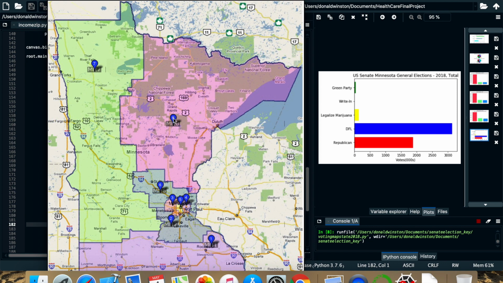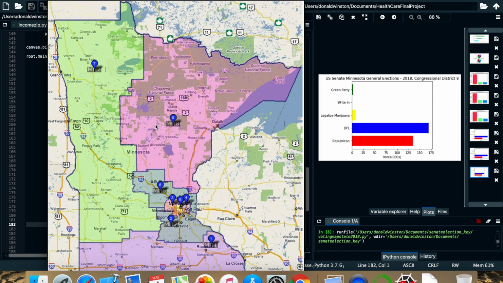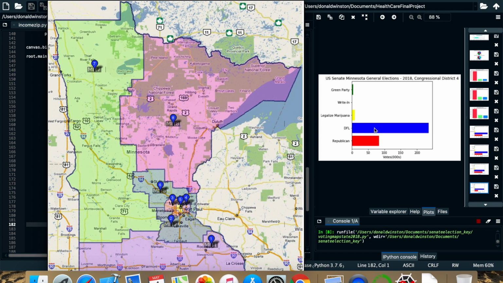But if I clicked one of the blue markers, it actually shows you the voting statistics for that district, congressional district. So there you see District 8, and if I go like District 4, and then District 3 and District 7.